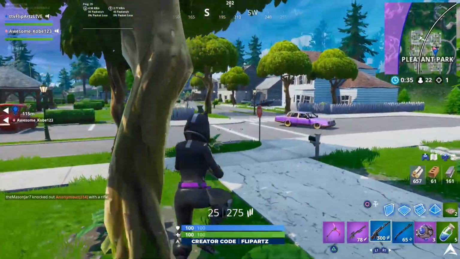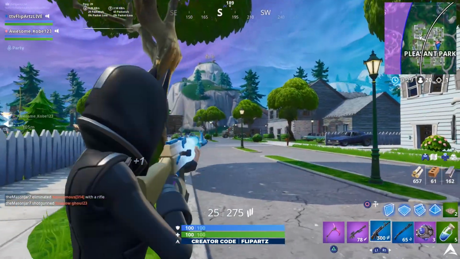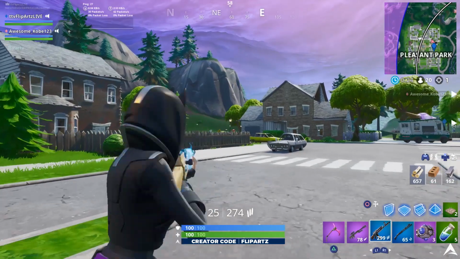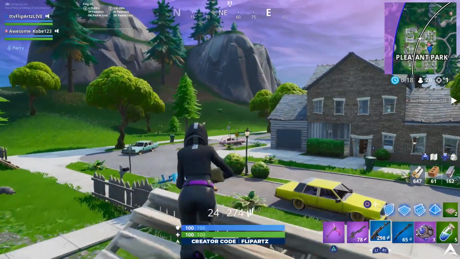I was going to Mega Mall, which does have a few but not a lot, and for the most part I only managed to find 2, and I don't know if that's a max of 2, if there's any more that I maybe missed out in Mega Mall. I think there's some supposed to be in Salty Springs as well, but in Pleasant Park itself there are tons of stop signs just scattered along the roadsides there in Pleasant Park.